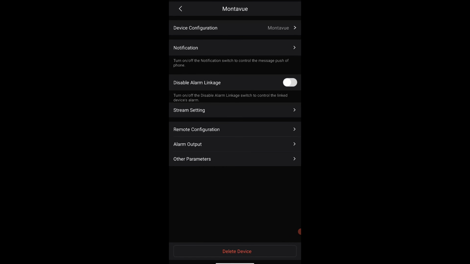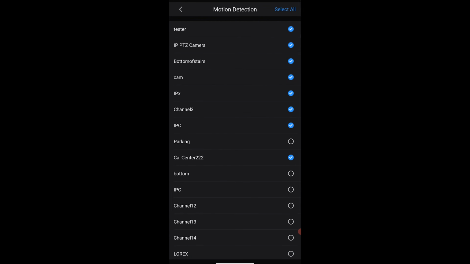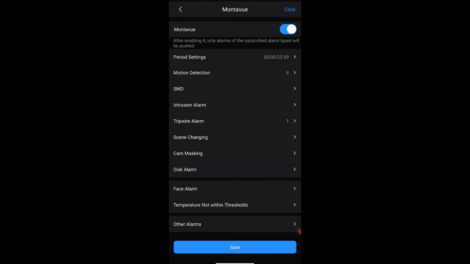So moving back to the device details screen, the next option we're going to see here is notification. This actually controls your guys' notification alarm hub, and we do go over this in some other videos where we teach you how to activate those notifications. Simply put, you just have to click notification here, turn it on, and depending on what type of notification you guys want to receive, whether it's a motion, sound alarm, tripwire, whatever it may be, you simply just have to click on that particular type of alarm and activate it for the particular channels that you guys wish to be notified for.